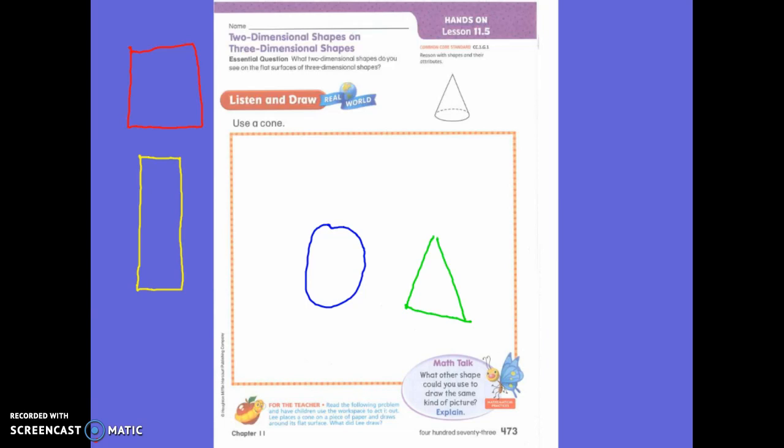How are these three dimensional shapes different from a two dimensional shape? Because a three dimensional shape is one that you can actually hold in your hand and a two dimensional one would be more like paper. Okay, very good. So a two dimensional shape is flat and a three dimensional shape kind of pops out and it's easier to hold.